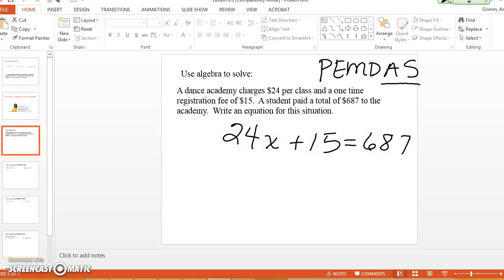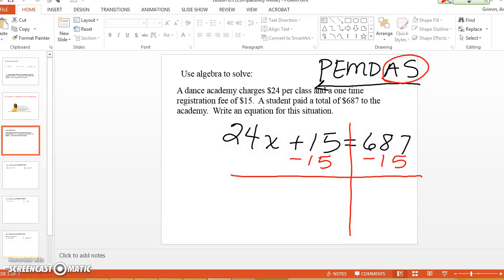And when we do equations, we want to go backwards. So this means we're going to start with anything we can add or subtract first. So exactly like one step, instead of adding 15, what do we want to do? Subtract 15. Exactly the same. So we're going to subtract 15, subtract 15.